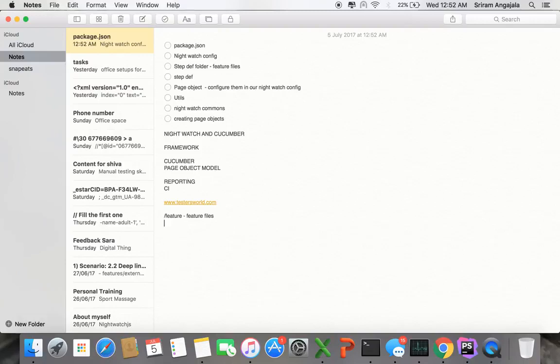This is your features folder, and then we have step_definitions, which is used for your steps.